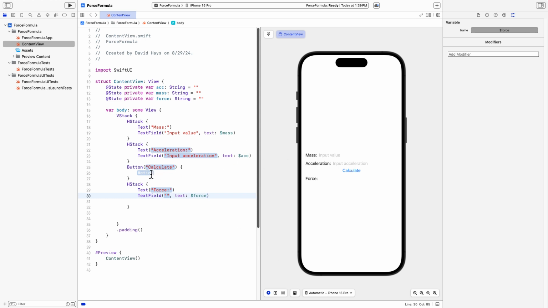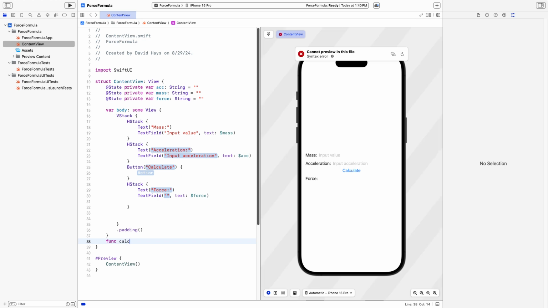Now for my action here, I'm going to run a function. But you have to put this function in the appropriate place. Here's the end of the struct. If you click it one time, you'll see a yellow light up. We want to go and put this before the end of the struct, so I'll press enter there. And I'm going to have a function, calculateForce. Beginning curly brace, it puts a closing curly brace.